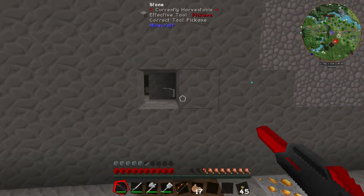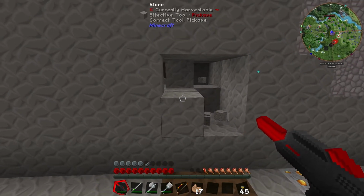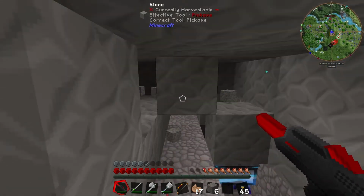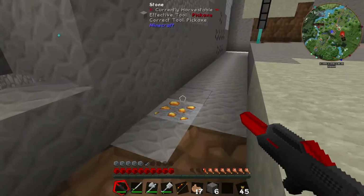As you can see, it hasn't gone in a perfectly straight line there. And I know this is making a mess of the quarry, but hey-ho. So as you can see, mining mode will fire through, and it goes quite deep. You can see there it's actually gone several blocks in. So that's what mining mode does.